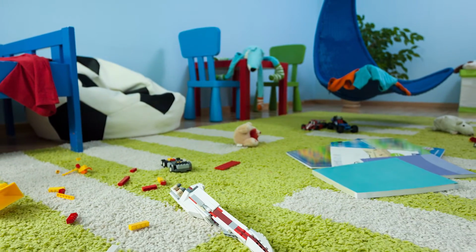The rest of the room was a disaster. So what was going on here? What was his problem? Was he not paying attention? Was he lazy? Was he rebellious? I hadn't seen those kinds of issues with him, but I didn't know what else to think. About that time, my husband, who was a teacher, came back from a training session where they talked about how some people were visual learners, others were auditory learners, and still others were kinesthetic learners. As we looked together through the material, I suddenly wondered, could our son be a visual learner? And I keep talking at him, telling him what to do through his ears instead of his eyes. That was a new thought.